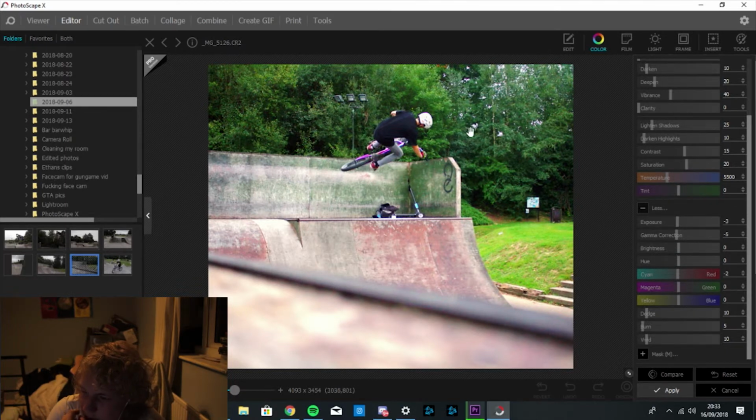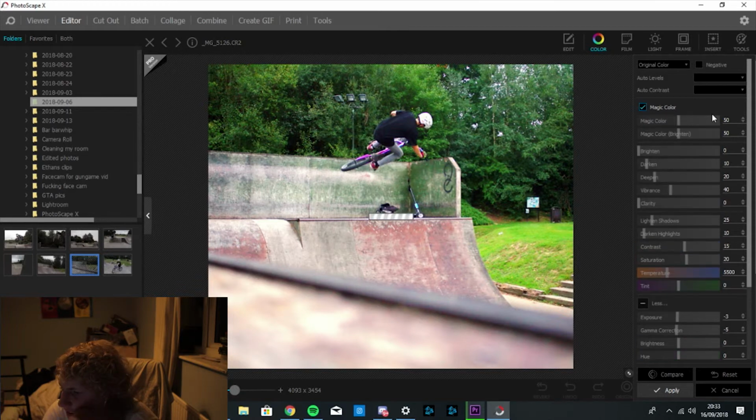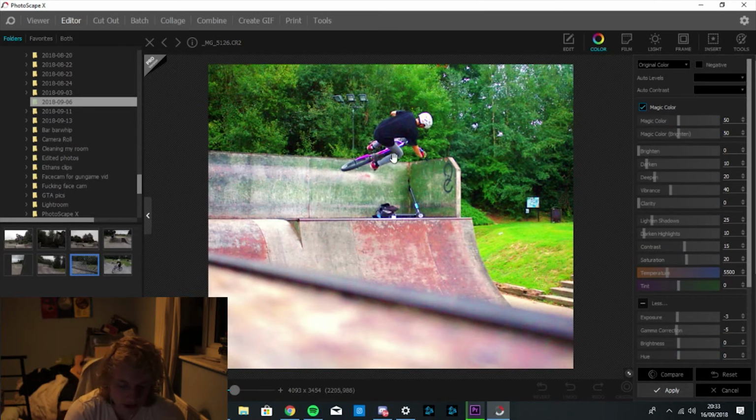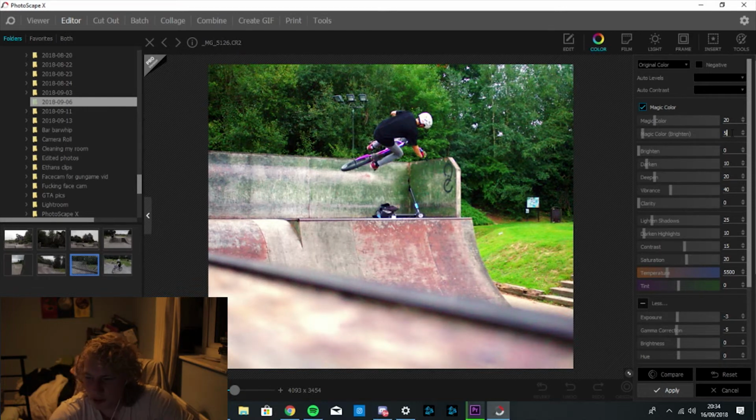And then you can put auto contrast, and there is one magic tip that you can do, which is magic color. It's basically your color correction, all of that. So it pretty much does all the colors. I think that is way too much color, so I'm just gonna put this around about 20, and it will change the magic color brighten as well. So I'm gonna see what it looks like. I'm gonna put this around about 5 because I think magic color brighten is way too bright for me. So I think that looks very nice, a very nice photo to me right now.